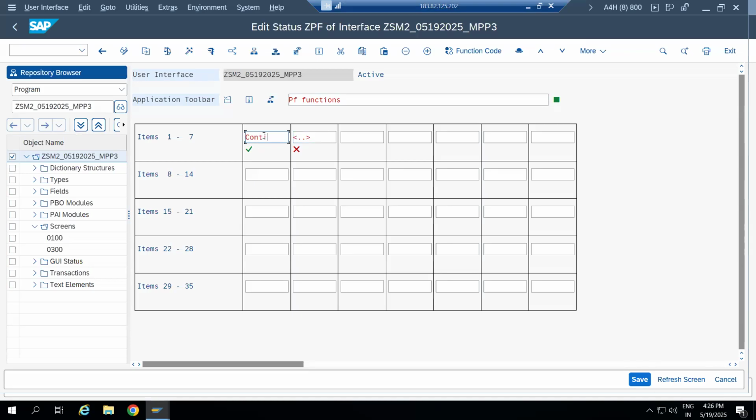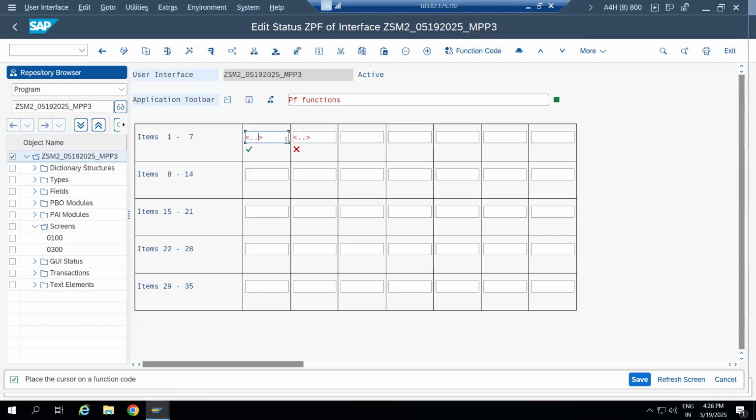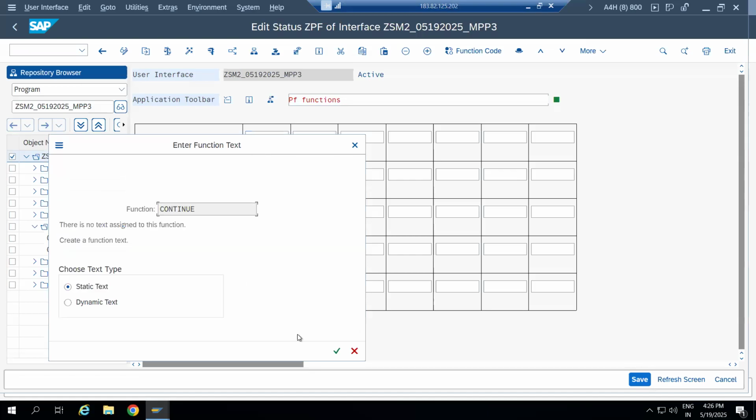This I'll take as continue and this I'll take as cancel. I have to write capital letters. Continue, and this must be cancel.